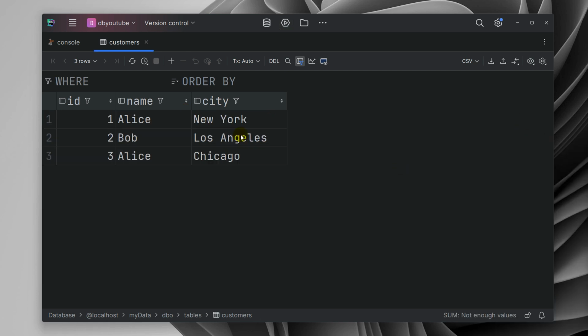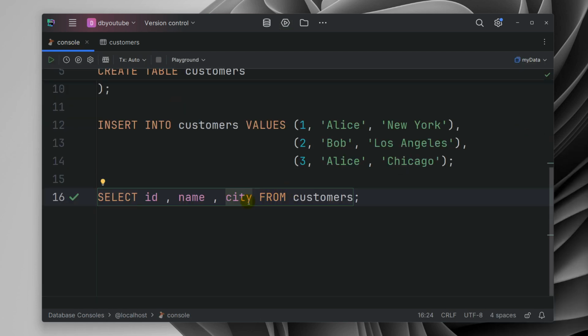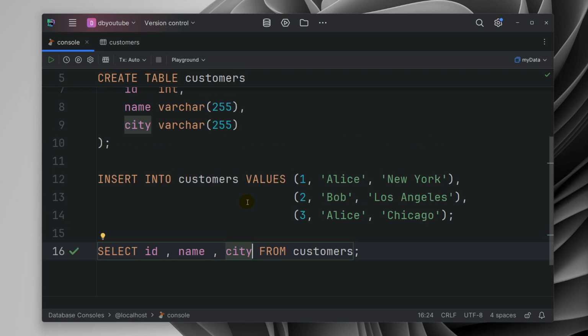But let's assume that we have a table that has lots of properties, lots of columns. We cannot write them all one by one. So here we're going to use the star, which means everything. And that query will give you, like I said before, every column and every row in our table.